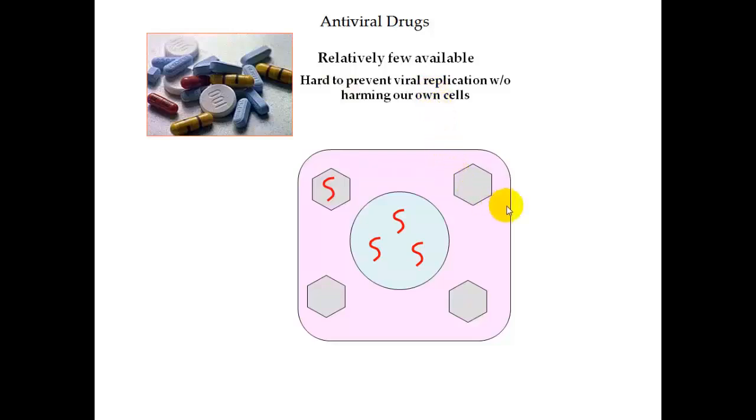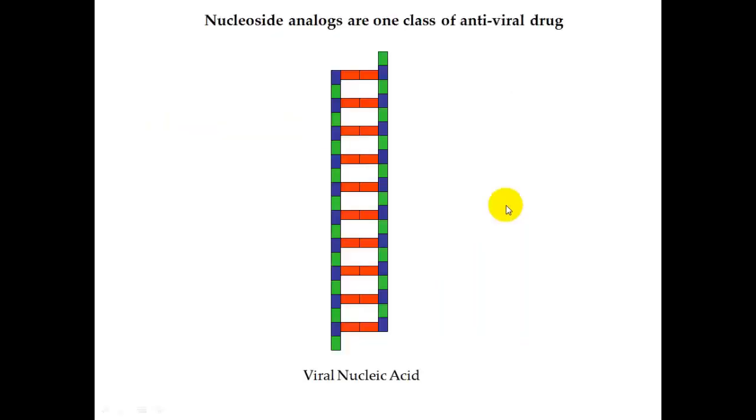But there are some antivirals out there and available, and so what we'll do here is take a look at two examples, or two classes, of antiviral drugs. The first one we'll take a look at is something called a nucleoside analog. We've mentioned before that what the term analog means is that it's something that has a very similar structure to something else. So whenever you're talking about a nucleoside analog, that is a molecule that has a really similar structure to a nucleotide. And so basically here's how nucleotide analogs work.